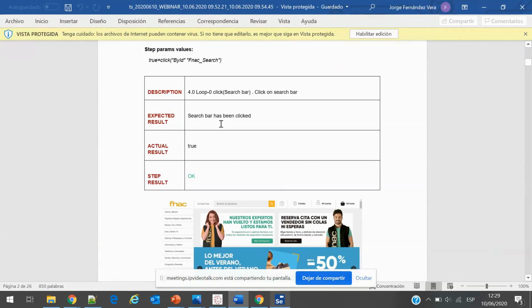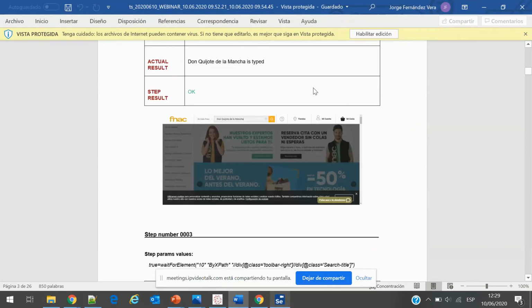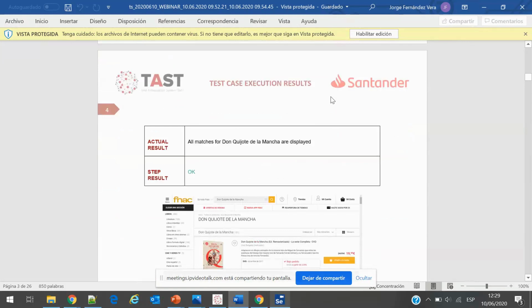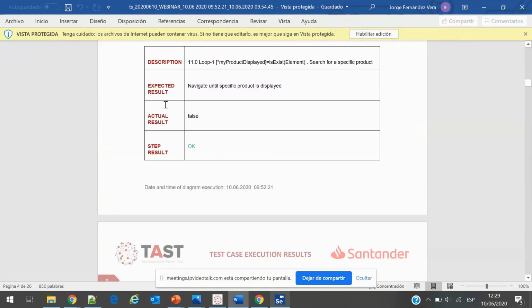You can see the description of the step, expected and actual results, and the evidence, the screenshot. You can see the different functions that we have done.